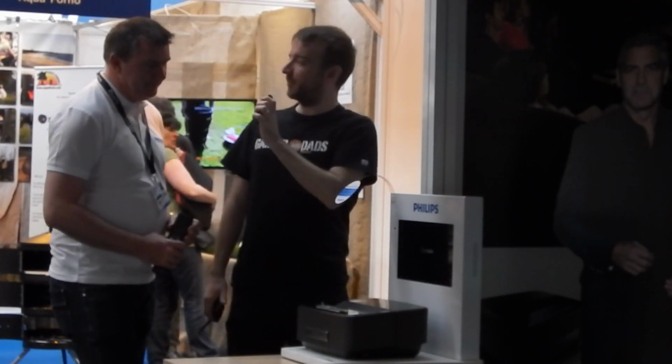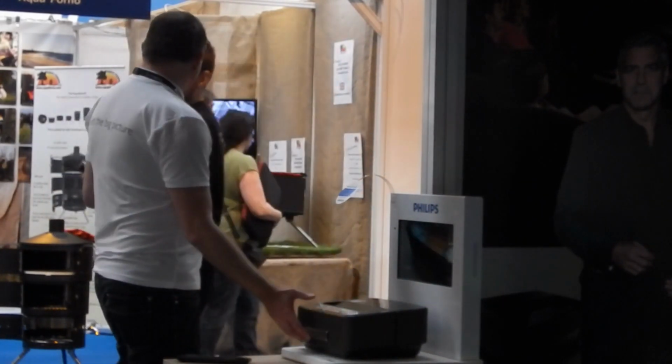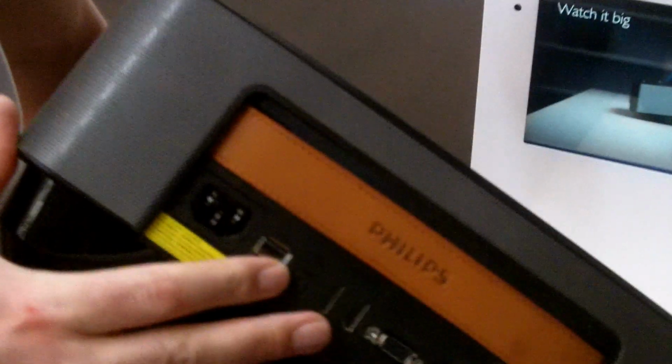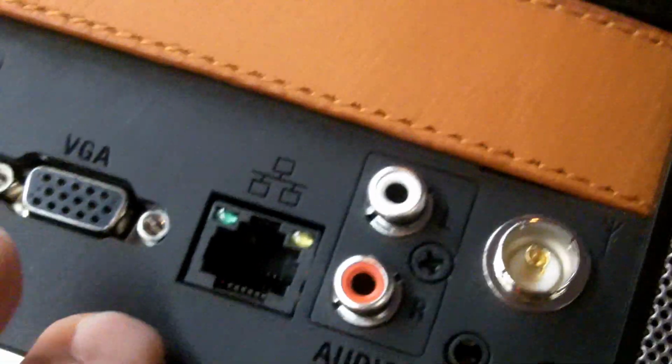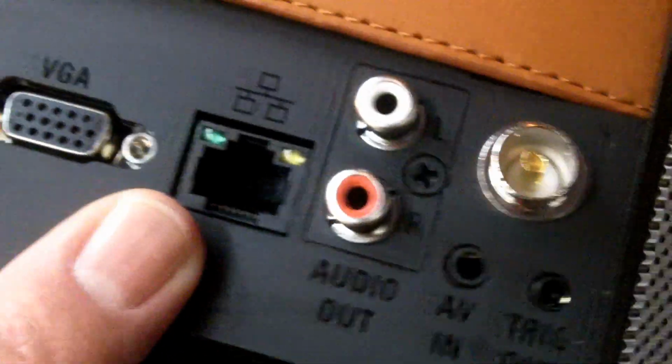Exactly. Right, so let's have a little product tour, shall we? We're going to switch to small screens now, so let's show us your wares, my friend. By all means, you've got three HDMI connectors with the product, so it's easy to connect your TV source, a games console and a Blu-ray player or a DVD player. You've also got a VGA connector, so for your PC. You've got an Ethernet port, it's DNA compatible, so for your home networking, if you want to project stuff from a media server, you can do that.